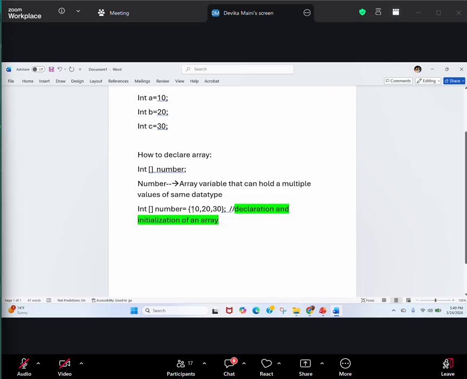Your system will automatically understand that you stored three values in your number array.